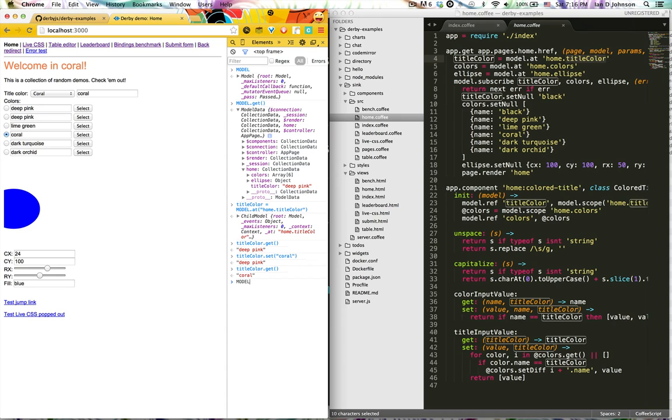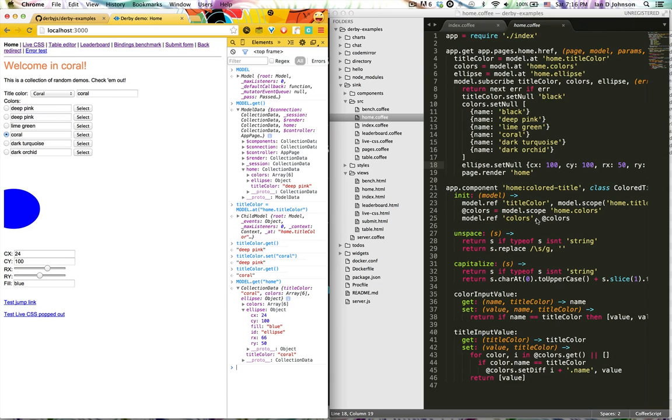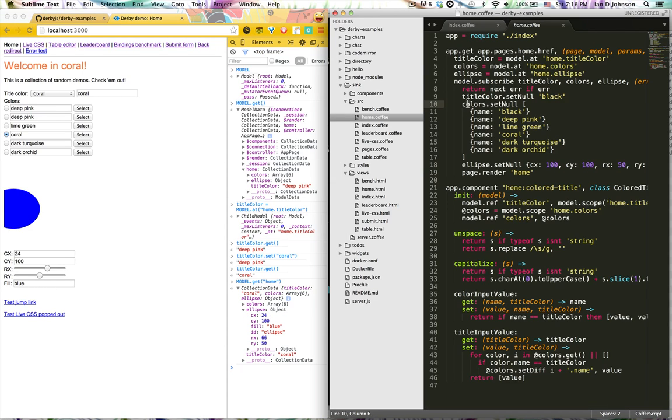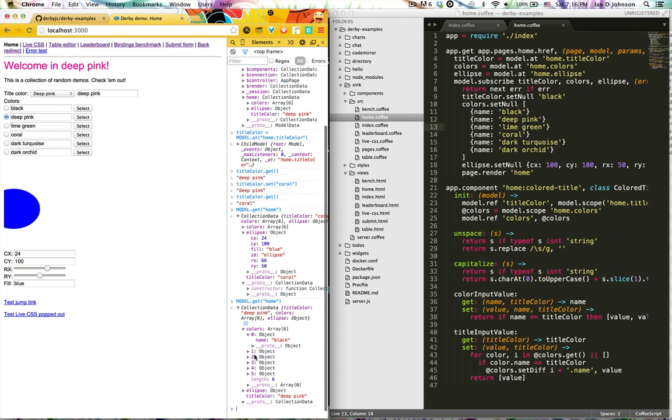We can do model.get home. We should see colors ellipse. So model.at ellipse. In the code here we're referencing ellipse and we're doing set null. It means if it's not already set to some value, give it a value. But we've changed it so the ellipse has a value already. We're setting the initial color list here, but we've overridden it when I typed in here. I think this was black. Yeah. So now if we get this again, the colors, the first one should be black.